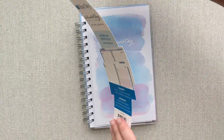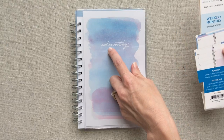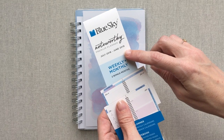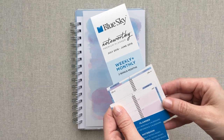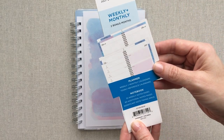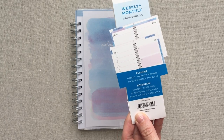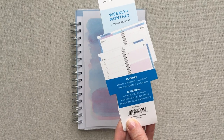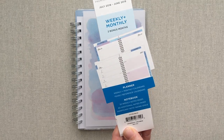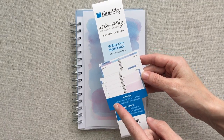So let's take this off — I just wanted to show you what it looks like when you get it. The Noteworthy is their new line. This is an academic year planner starting in July 2018 to June 2019. It has a lot of notes pages — hence the name Noteworthy. There are 52 note pages, one per week, and in the back with a tab there are 60 additional lined note pages.